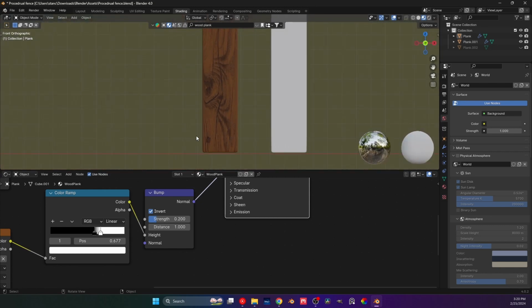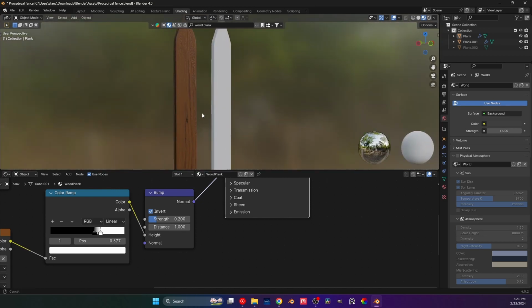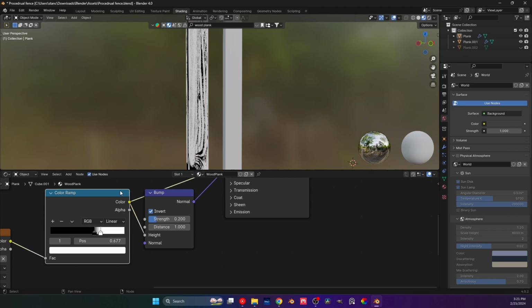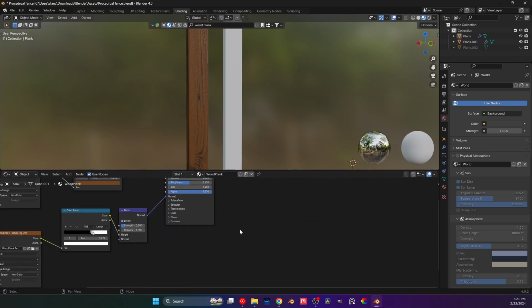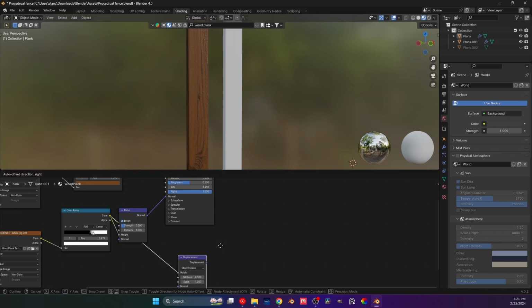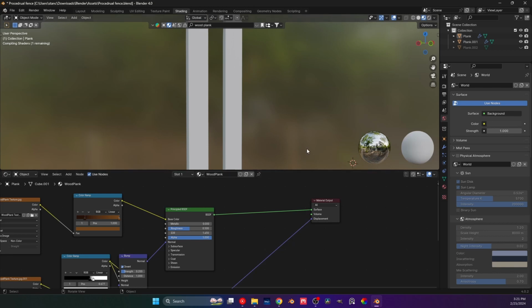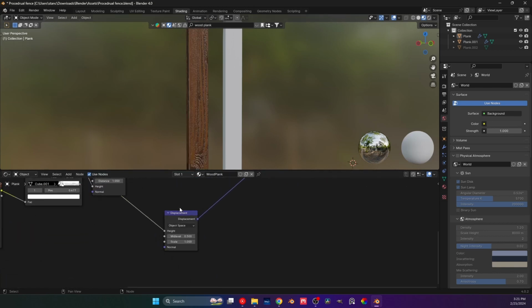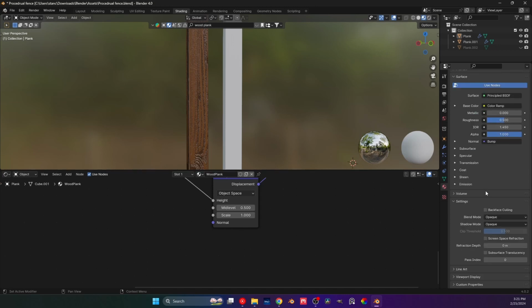So this works fairly okay, and I think it does a fair enough job. Again, this only has to be a fairly decent detail. You don't have to go crazy with this one. Also, there's another thing we can do, of course. We can actually get a displacement in this case, right? We can get that displacement in here, and of course, this will add way more craziness to our object.